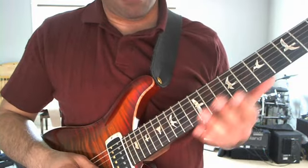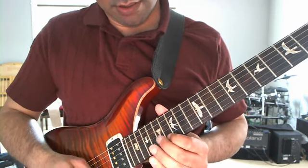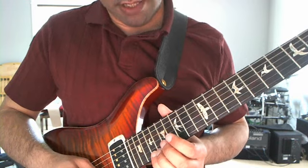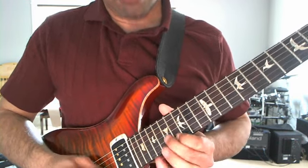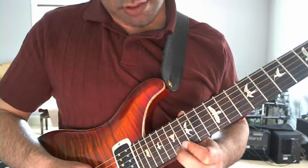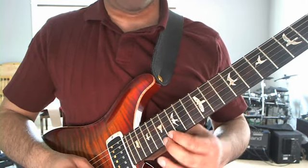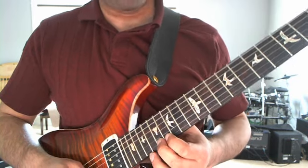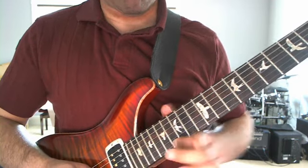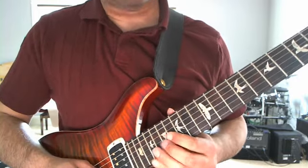The second phrase is exactly like the first phrase. There are actually two differences. The first one is I don't slide up to the B - I just play directly. And the next one is that instead of playing this G-sharp note by itself, there's actually a hammer-on and pull-off. This is another technique you want to practice - it's very common. A few days of practice and you have it down really well; it's not a difficult technique. But this lets you get lots of interesting effects and speed. The idea being hammer-on, pull-off. And the rest of it is the same.